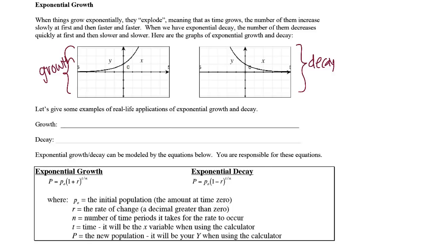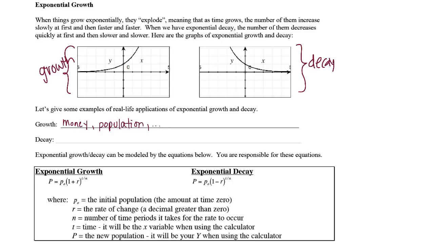Now, some real-life applications of exponential growth and decay. Well, of growth, you could think about money in an investment, because a lot of times when you first invest, you will grow rapidly over time. And then you also could talk about population would be another good example. And then let's see, what else could we talk about? We could also talk about maybe antiques over a period of time, depending on what it is. So there's a lot of things that if it grows with value over a period of time, that's going to be a growth.